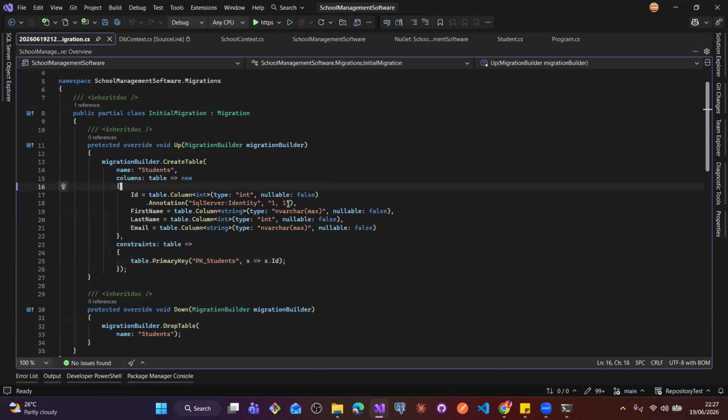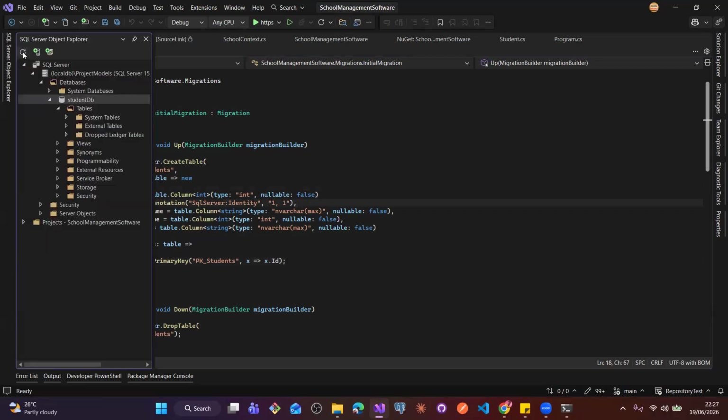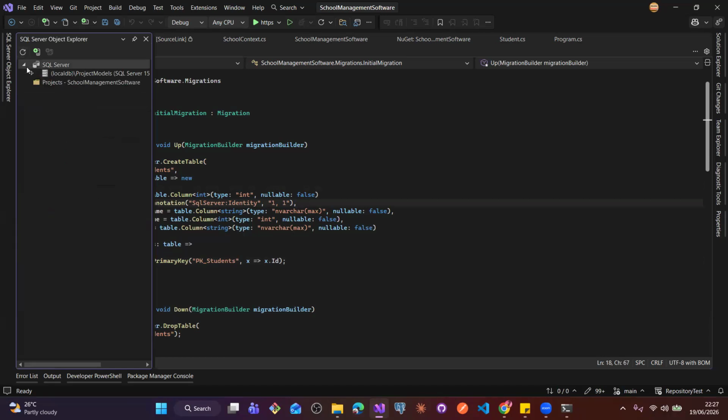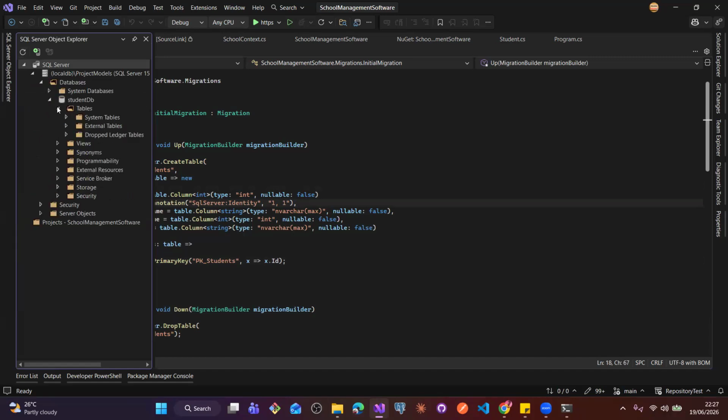Now we have run the migration. So it's expected that if I go to my DB and refresh, check my student DB, check the table, I should see the data. But I'm not seeing anything. Why?